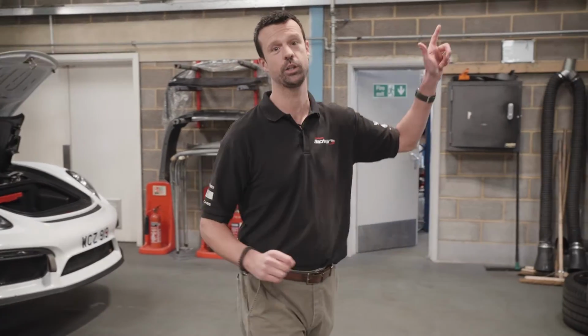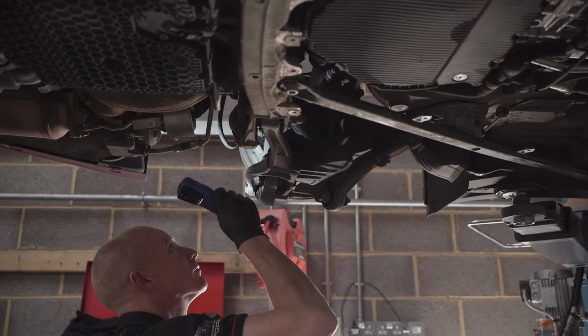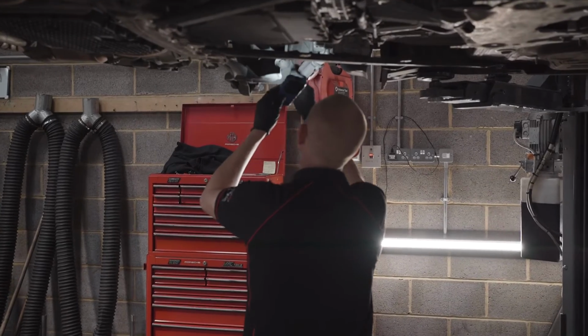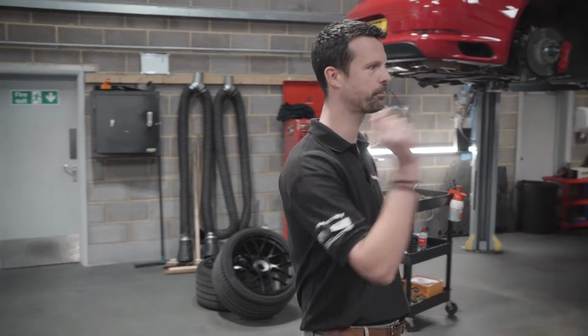We've got a 991 Gen 2 GTS up on the ramps here, which is a new sales arrival. That particular car's new to us, so they all go through a 4-hour inspection. Ian's busying away underneath there, making sure it passes the standard.